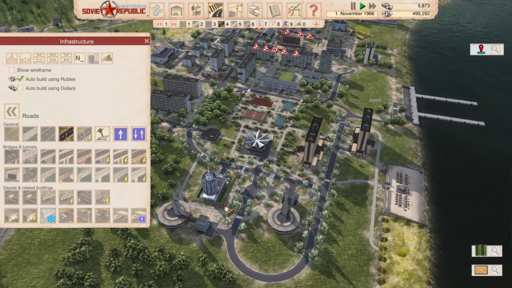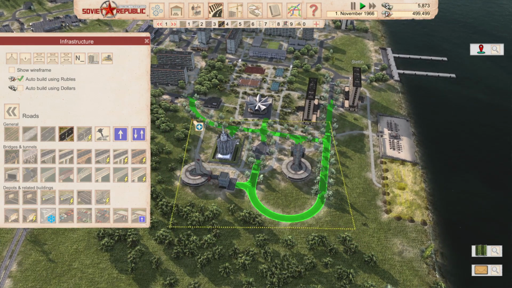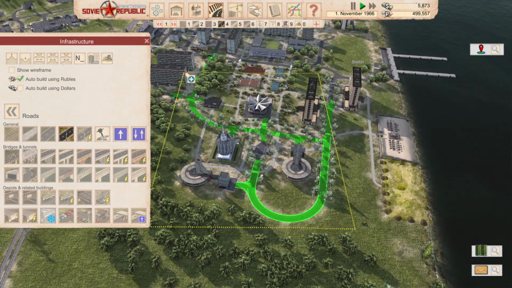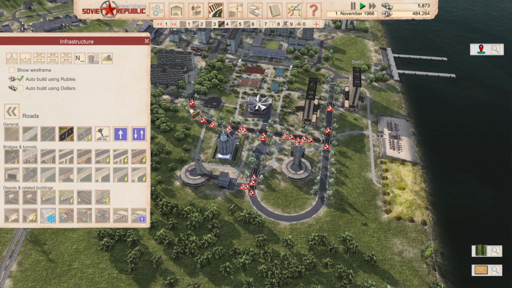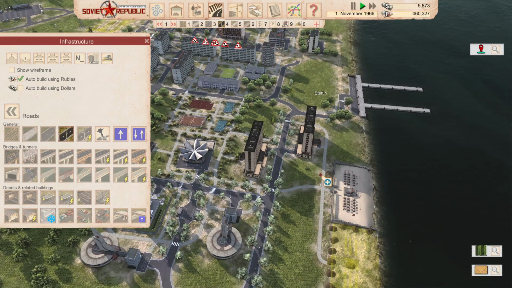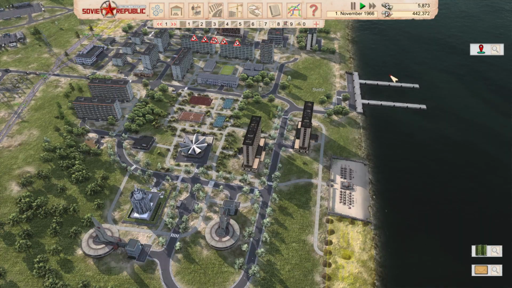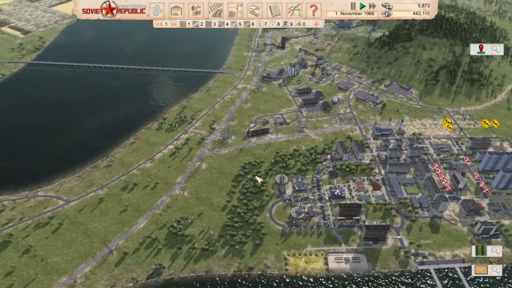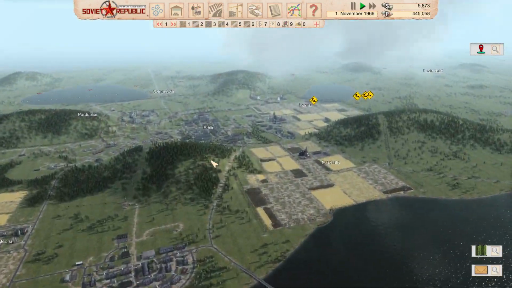Actually, we could spend a little bit of money. Yeah, let's spend a little bit of money. Make our tourist section more pretty, like this part, and this part seems perfect. And of course, no, it's fine like this. We'll just see how it looks at night. I mean, 60,000, that is nothing to us at this moment, and it speeds up progress really nicely.